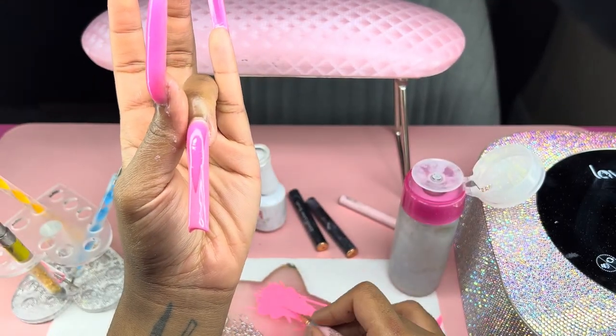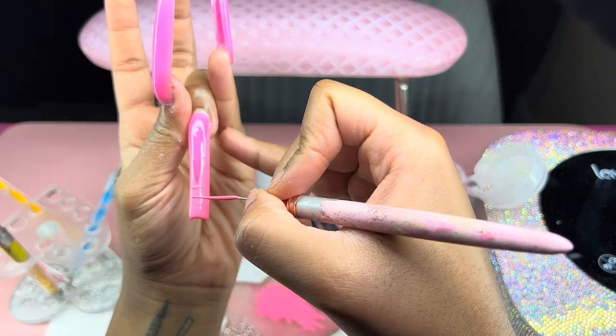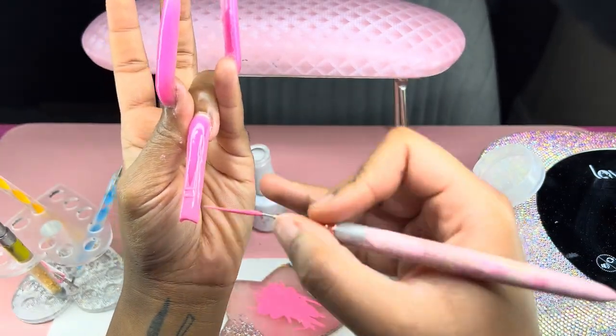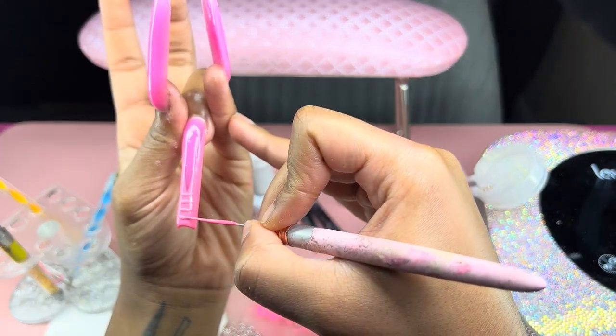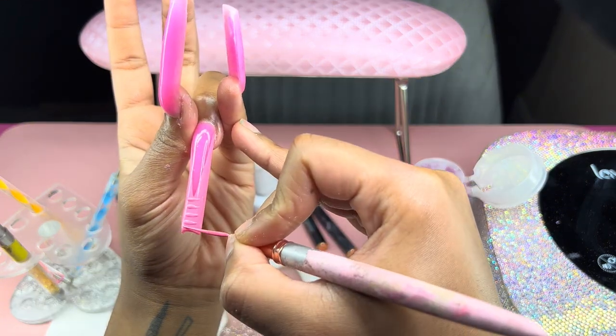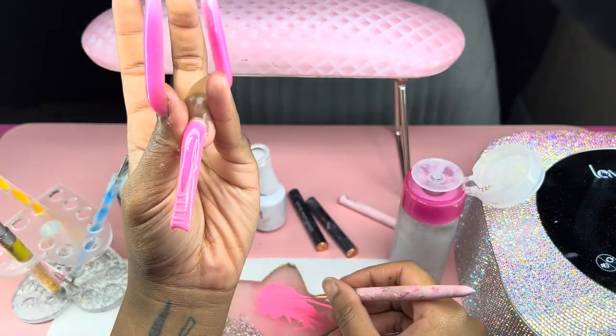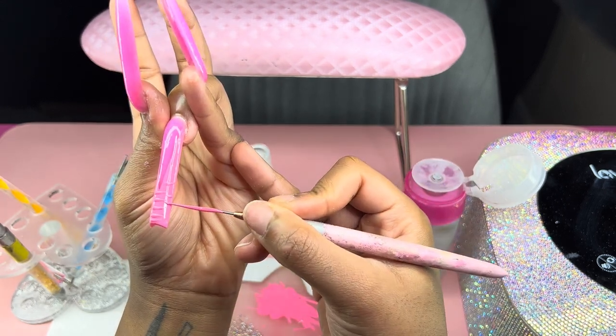Alright you guys, so now I'm gonna go in with this finger and I'm definitely gonna do the same thing that I did with my other finger. I'm gonna go back in with the D&D Daisy pink nail polish and I'm gonna make my 3D croc print look. Like I said, I did make my lines thicker because in that picture she definitely did the same thing. So I'm gonna let you guys watch this clip and I'm definitely gonna catch you in the next one.